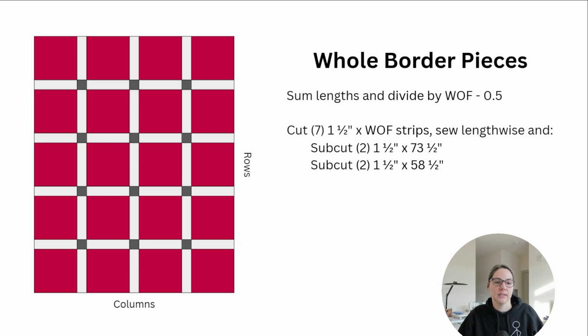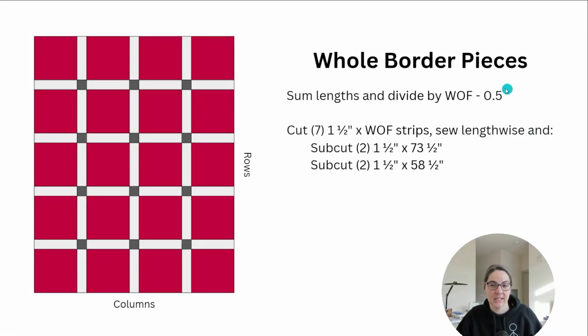So the way that this looks for a quilt like this, where you need basically 2 73-inch pieces and 2 58-inch pieces, the longer pieces for the sides and the shorter pieces for the top and bottom, you would have an instruction in your cutting instructions to just say, cut some number of strips, sew them end to end or lengthwise, whichever terminology you prefer, and then subcut 2 of this dimension and 2 of that dimension, and then it's done. You have your border pieces and you don't have a whole lot of extra fabric sitting around in trimmings that aren't really useful.